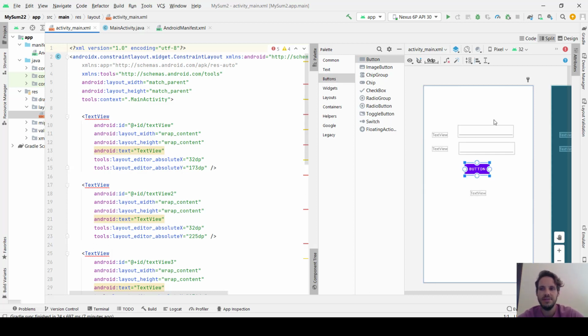Now, if I left this like this, chances are that everything will be sent to the top. Maybe we can try when running. Let's see what happens, because there are no constraints defined. Let's wait a bit because it's the first time that the application is building.